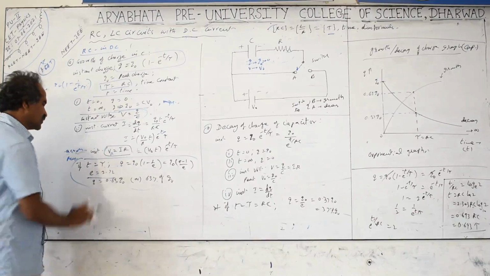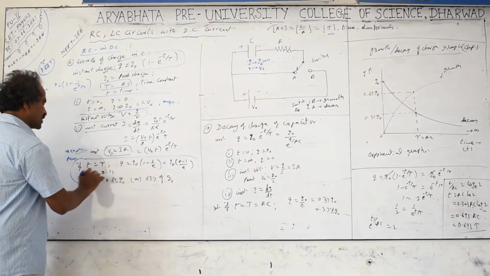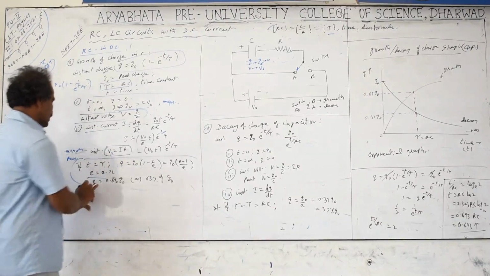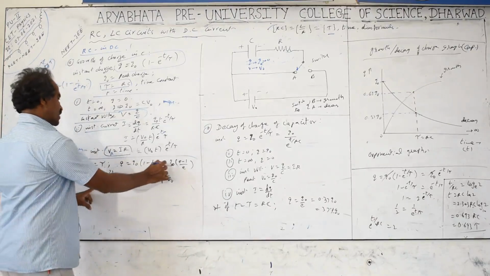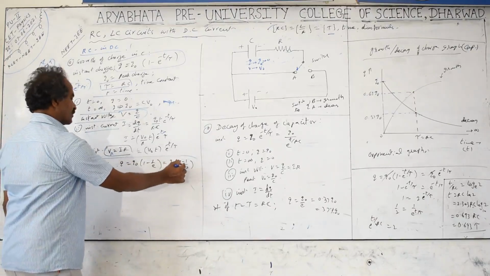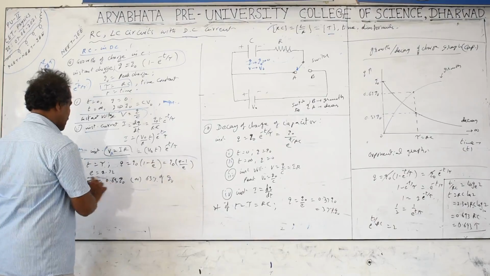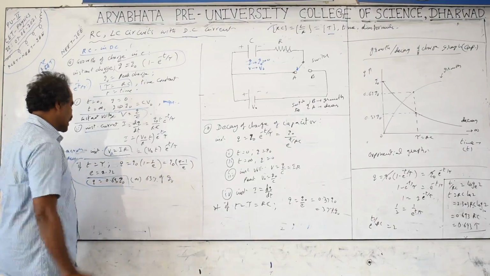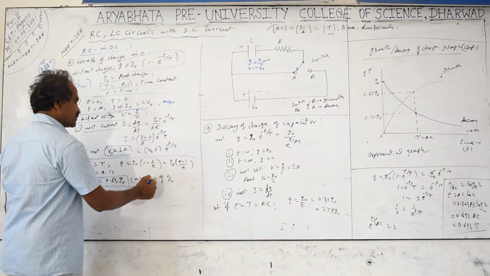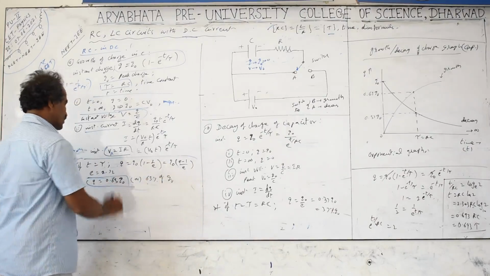It is the base of the natural logarithm. We generally use 2.72, just like pi. This is a constant number. Q becomes Q naught into 2.72 minus 1 by 2.72, which is 0.63 times Q naught. We can also write this as 63% of Q naught. 63% means 63 by 100 into Q naught, that is equal to 0.63 Q naught.